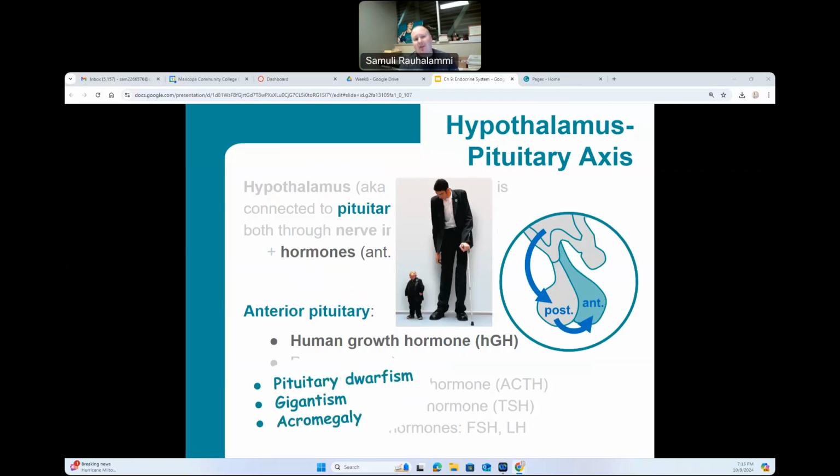Some of the examples that I've highlighted here are an example of this in terms of pituitary dwarfism. Here we have too little growth hormone during childhood, and as a result, we don't get sufficient growth. We also can have gigantism. So we have too much growth hormone during childhood, and now the individual grows too much. And if we talk about too little or too much, we do want to remember that these are not just subjective estimations, someone being big or someone being small. These do have medical consequences as well.